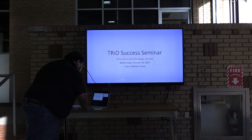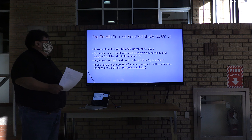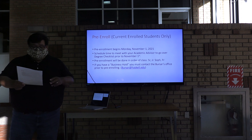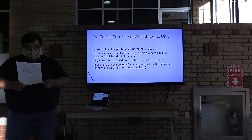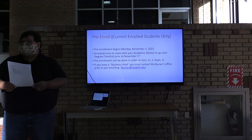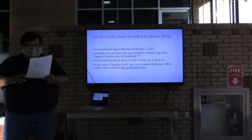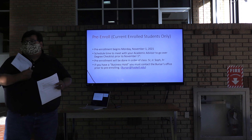The first thing is pre-enrollment. On the academic calendar, pre-enrollment begins on Monday, November the 1st. The first couple of days will be for seniors — seniors will pre-enroll November 1st through the 2nd. Juniors will enroll the 3rd and the 4th, and sophomores will enroll November 5th and 8th. Then freshmen, November 9th and 10th. And then anyone who missed out during that time period can enroll on November 11th and 12th. I've just got this information literally hot off the press.